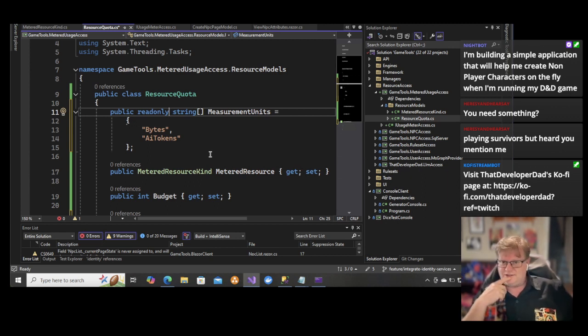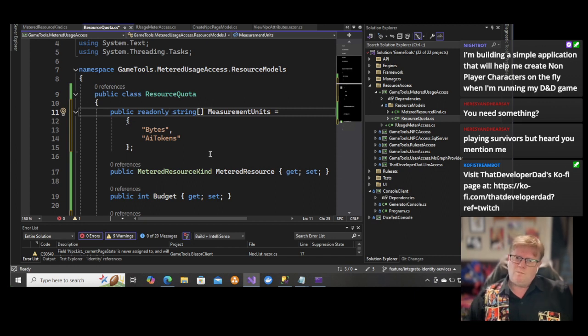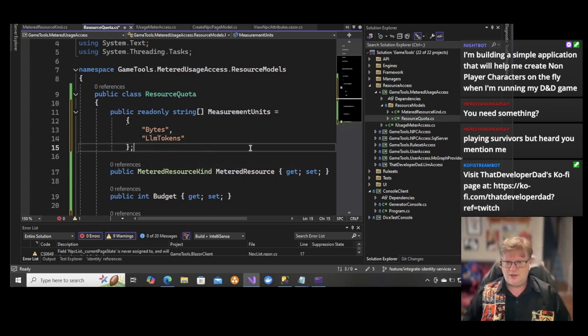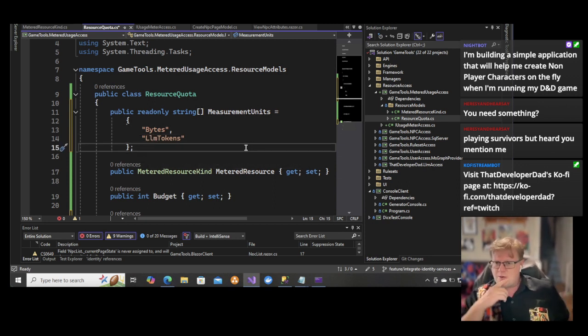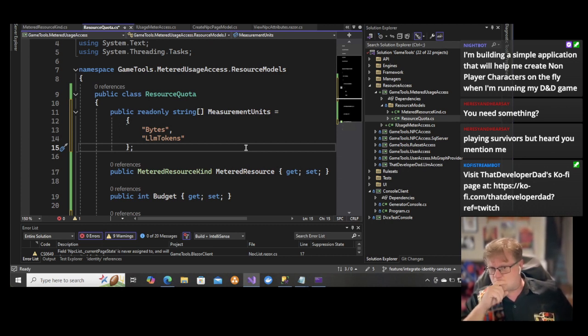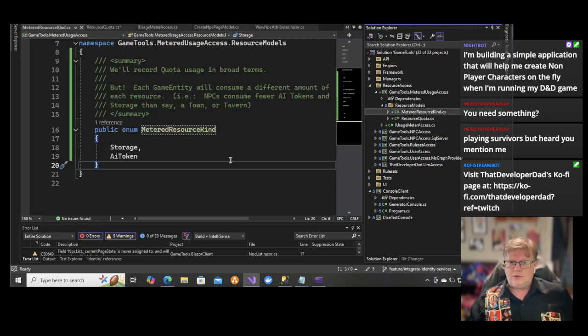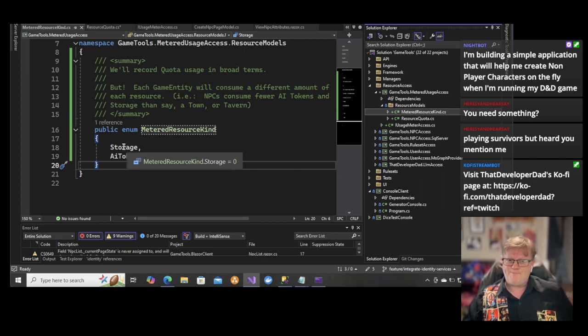I don't love this. I do need to say LLM tokens. I feel like this is over abstraction. I really, really, really do. Yeah, I'm overgeneralizing here.